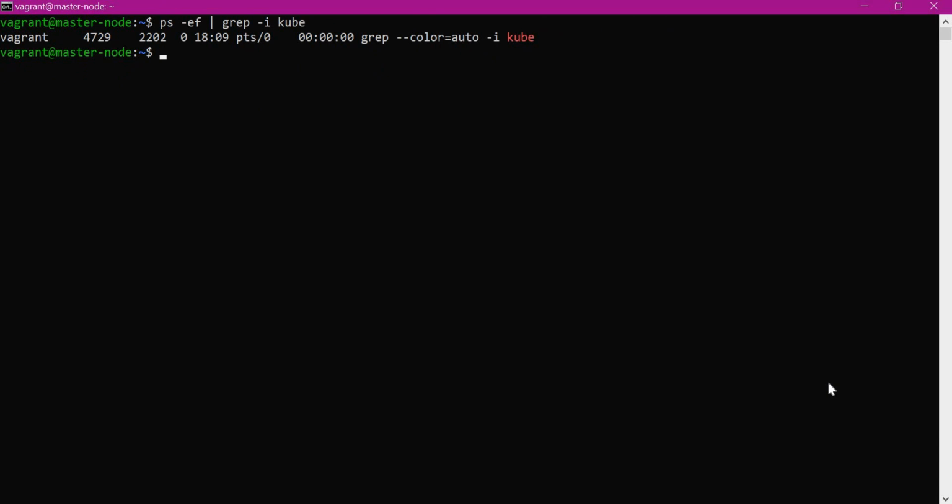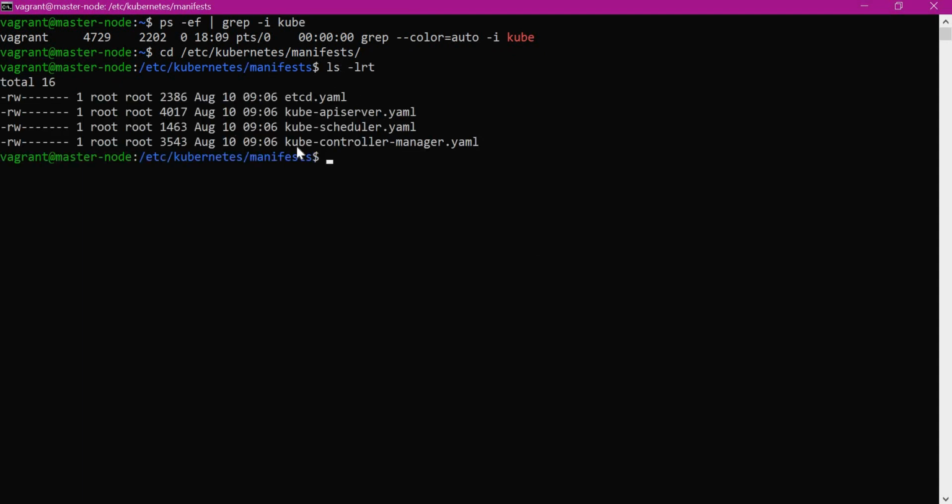When we initialize the Kubernetes cluster using kubeadm, it starts the kubelet process, and then the kubelet will create other components using the static pods. All the static pods will be created by using corresponding manifest files. Those component manifest files are saved in this manifest directory. So here we can see the etcd, API server, scheduler and controller manager YAML files under manifest files. These manifest files will be used by kubelet to create all these components.